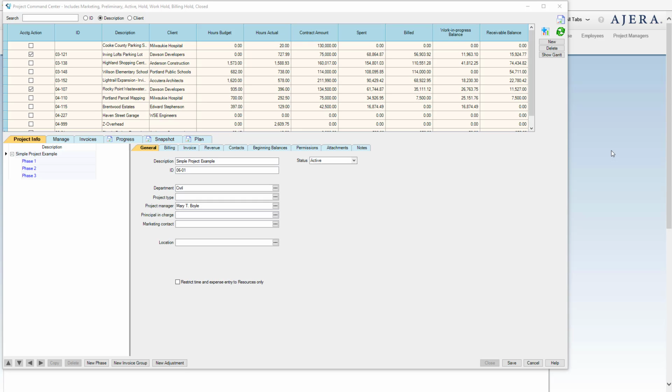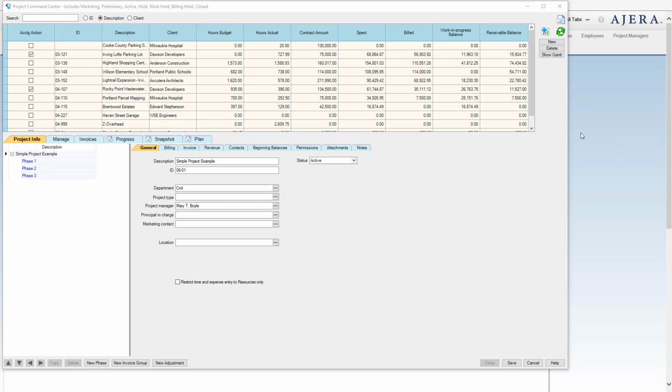In this video, I'm going to take a quick introduction to project financial accounting within Ajera. If you are used to using Deltek Vision or other A&E specific project accounting software, this will be a review or just an introduction to how Ajera differs from other applications. If you're coming from QuickBooks, a lot of this is just going to be absolute magic and very new.